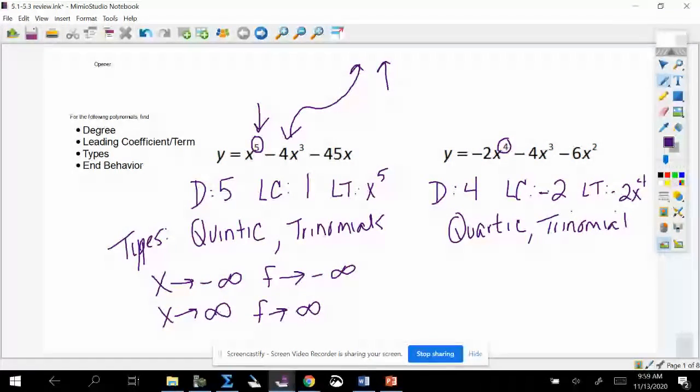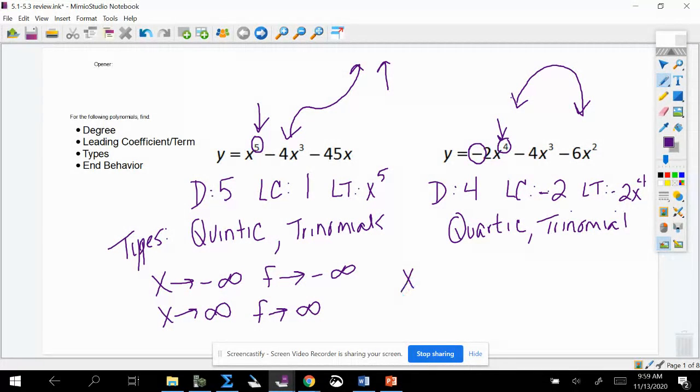If it is an even power, I think the even powers are easier because the end behavior is the same on both ends. It's either going up on both ends or down. It will be determined by your leading number. So if it's negative, you want to think of it like this. I'm just going to draw something really simple. I know the actual graph is a little more complicated. It is going to go down on both sides.